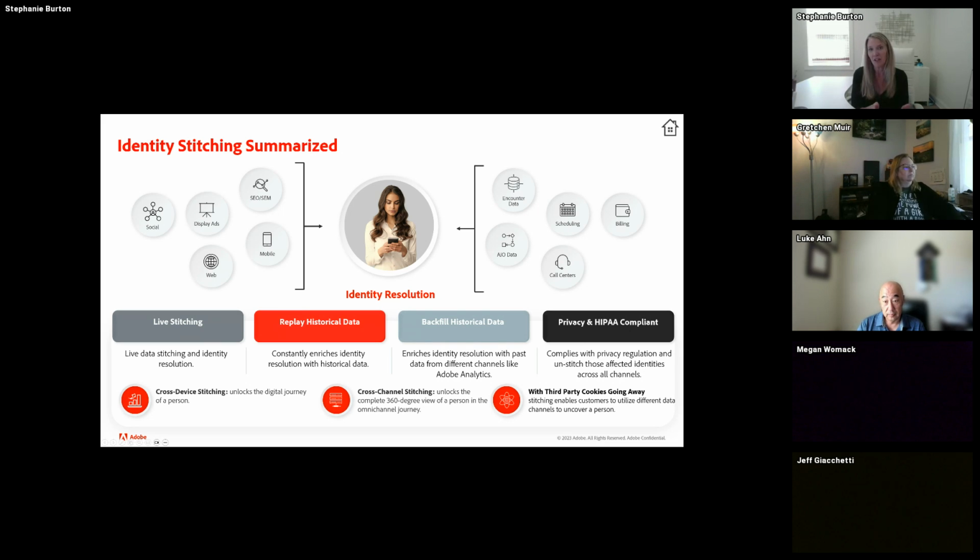And then we can also backfill, or rather hydrate, that graph with existing data. Several of you may be using a graph already if you've got CDP or AJO. Maybe you're just using CJA and you don't have a graph stood up yet. We can take the existing data that you have and use that to help hydrate the graph and start getting those connections in place. And then, of course, this also complies with the governance and privacy policies that are set up across platform, right? So if you have dual labels in there, or if you need to remove identities for any reason, all of those policies that you have in place are adherent to identity stitching as well.